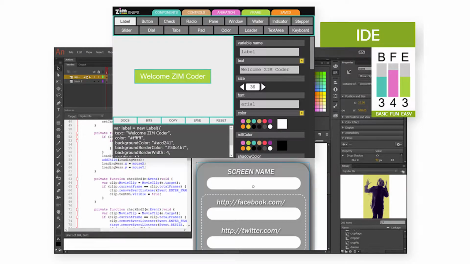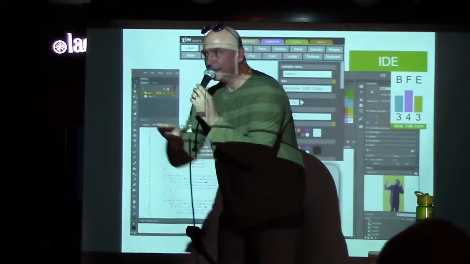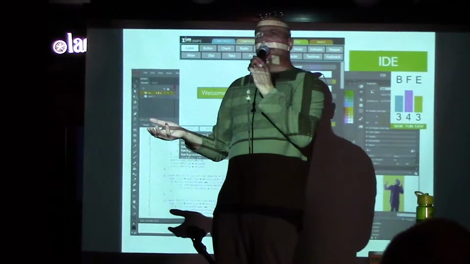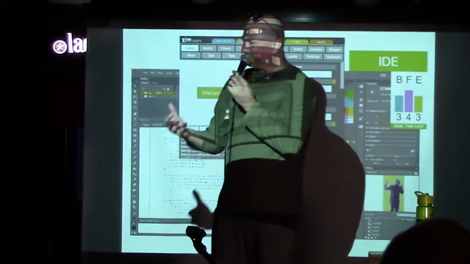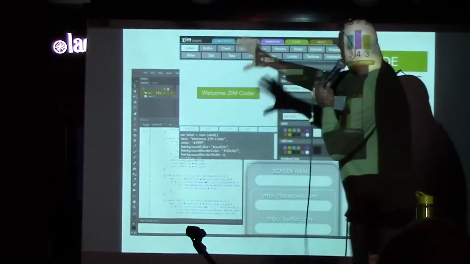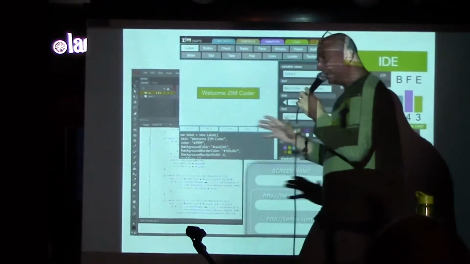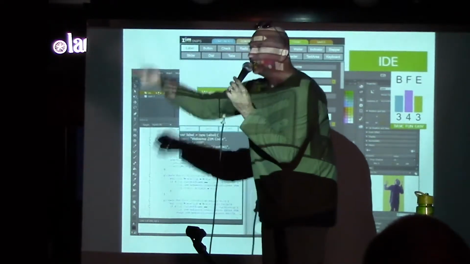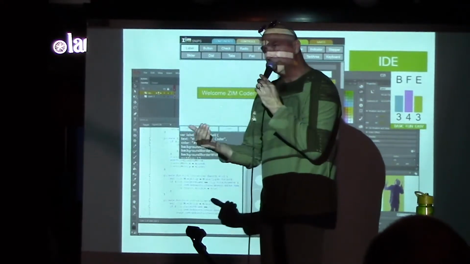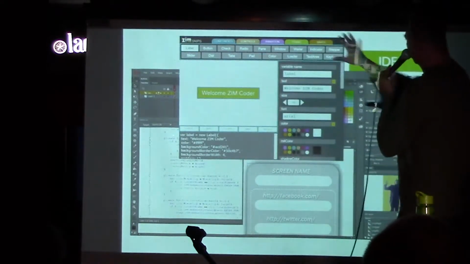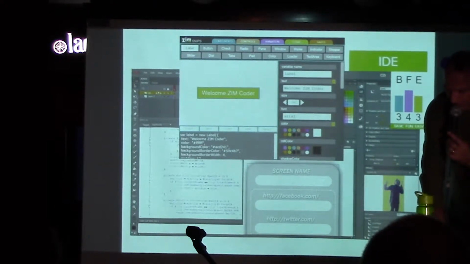So it was really weird to create ZIM and build all these shapes and see these object literals listed one line after another and go, oh, that's what Flash did. They just made a panel that sets these values right here. And then you kind of wonder, do you really need the panel? So I looked at this abstraction, I started making it, and I went, actually, I don't really like it. I want them to kind of stay in code. Because if they can do the easy things in code, then they get to move towards the more difficult things with the same format or with the same type of stuff we're using. So I like the single system of code. Anyway, that's a choice that I made. So there's your values on the IDE. We move to the last one now.